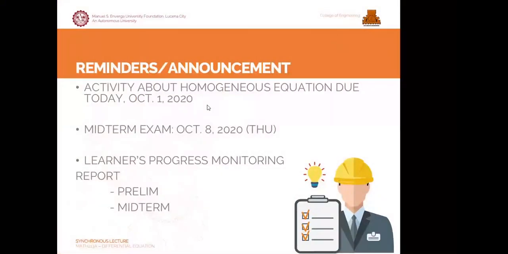So before anything else, reminders and announcements. Again, your activity about homogeneous equation is due today, October 1, 2020. So until 12 midnight yung deadline. I've already checked na may mga nakapag-submit na naman, no? So yung para sa hindi pa, you still have plenty of time until later this day. Okay? And then, midterm examination is next week, October 8.